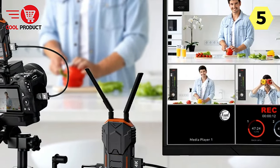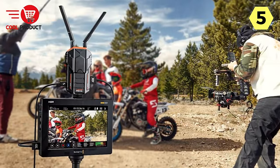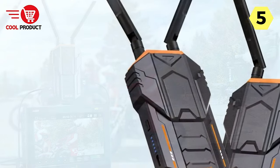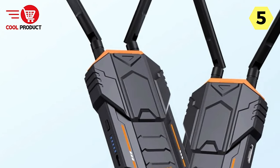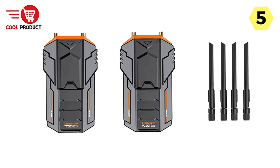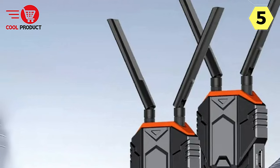One of the standout features of the Lemuril system is its ability to transmit content in stunning 1080p resolution at 60Hz. The result is a clear, stable, and smooth image with vibrant colors and high-quality sound, all without noise interference. This makes the system ideal for a wide range of applications, from professional presentations to immersive gaming experiences. With a latency of only 0.6 seconds, the Lemuril Wireless HDMI is a game-changer for real-time games and sports programs.